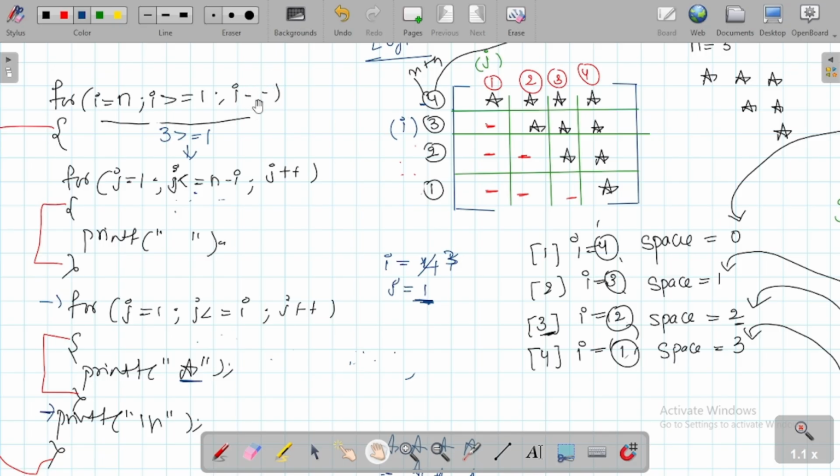సో I వాల్యూ అనేది డిక్రీజ్ అవుతుంది. సో I వాల్యూ ఈజ్ స్టికింగ్ టు ది సెకండ్ పొజిషన్ at this time. Means I value sticking to the third row which is holding second value. ఈసారి మళ్ళీ కండిషన్ చెక్ చేస్తుంది యాజ్ ఇట్ ఈజ్ 2 greater than or equal to 1 అని. కండిషన్ ట్రూ, అగైన్ ఇట్ విల్ కమ్ హియర్, ఇట్ విల్ జనరేట్ 2 స్పేసెస్.